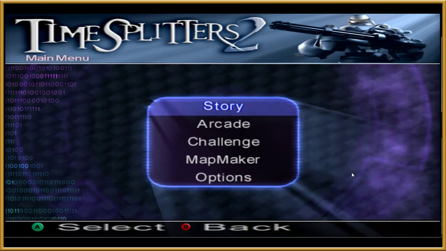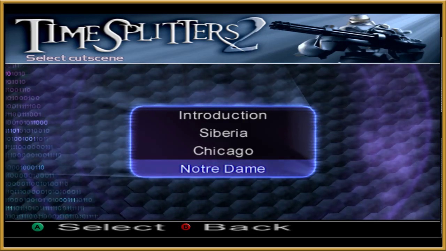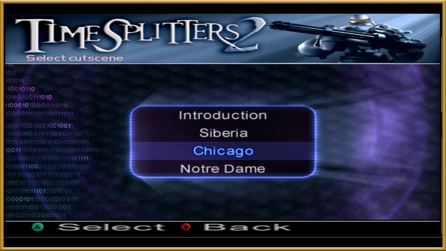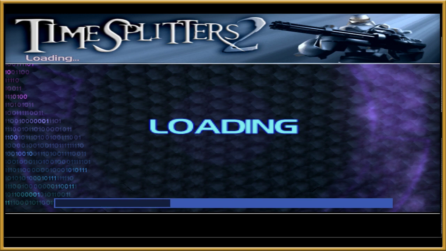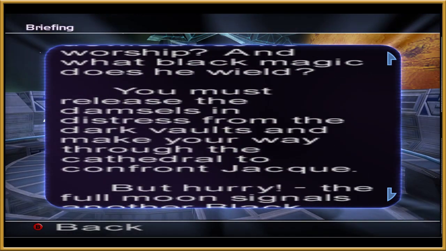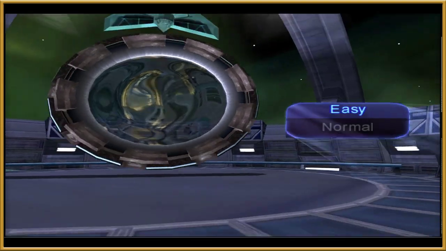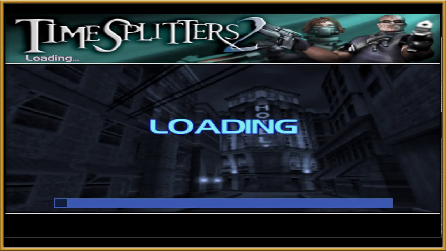Oh, that's some good text. I like that. Select and back. Yes. Yeah, because I've unlocked the Notre Dame cutscene as well, so it must have saved that one time I beat it. It's just that it didn't register me beating the level for some reason. Actually, I can probably check in the player stat screen, because I think it tells you how many levels you've beaten. Select back. Okay, that's... You must release the damsels. Yep. I don't get why certain text isn't enlarged, but other text is. I'm gonna do Chicago, and if the game works fine, then I'll do Notre Dame so I can actually unlock the next level.